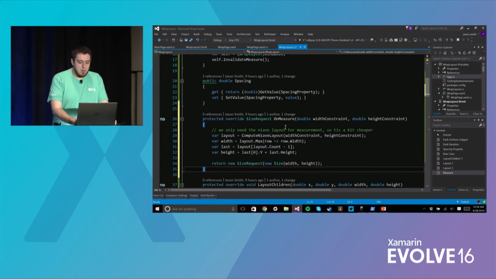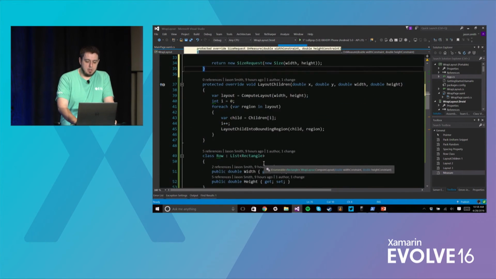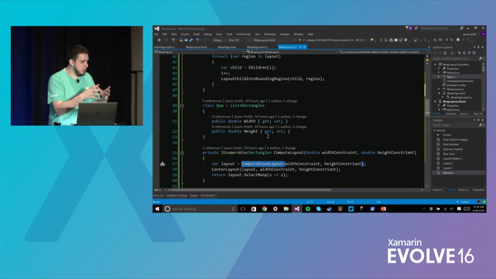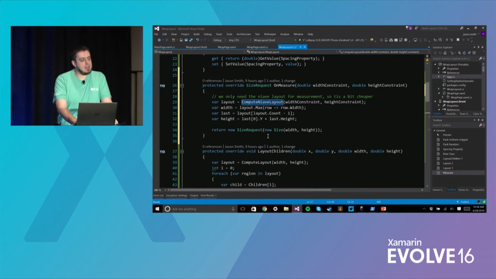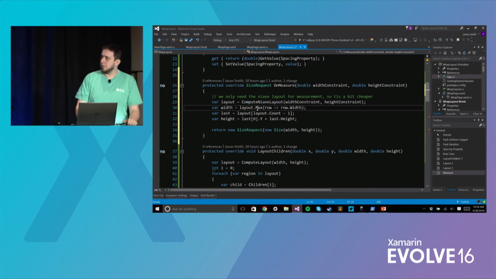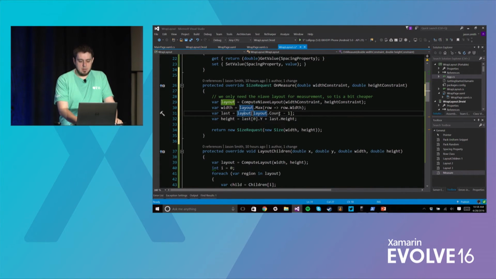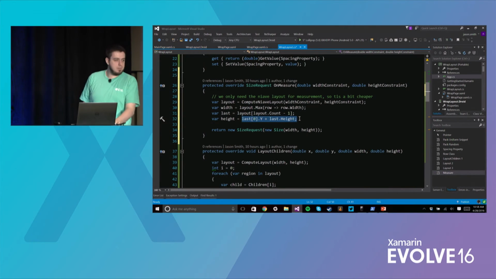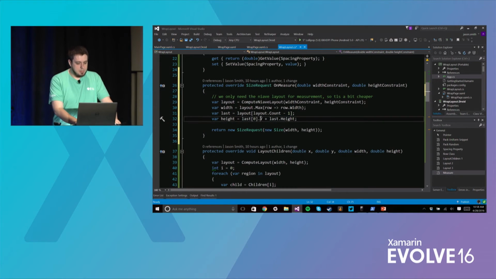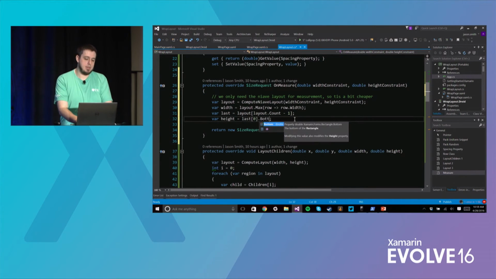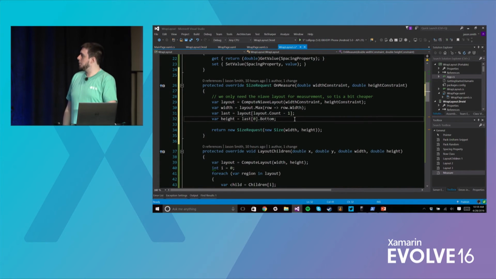I talked about how we do our layout children by calling compute layout, which calls, in turn, compute naive layout, which doesn't do the centering math, because the centering math is not required to figure out how big the layout needs to be. So we can skip that math and call compute naive layout directly. And from there, we can figure out, OK, what's the widest row? Again, a little bit of LINQ you shouldn't do in a real layout, but it's nice for demos. And we can find the last row, and we can grab the bottom of the row. Did I actually implement a dot bottom on rectangles? I think I did. So that would be simpler code, but demo. We're not testing that.